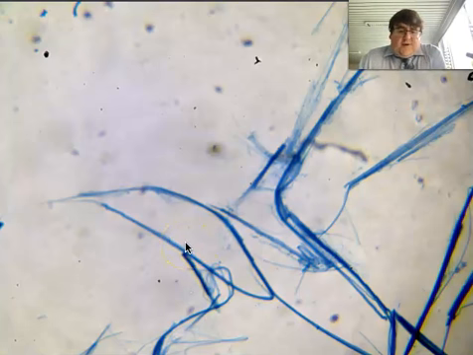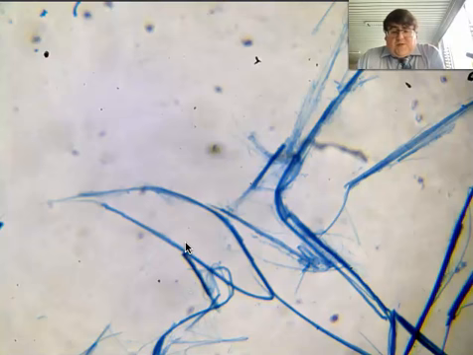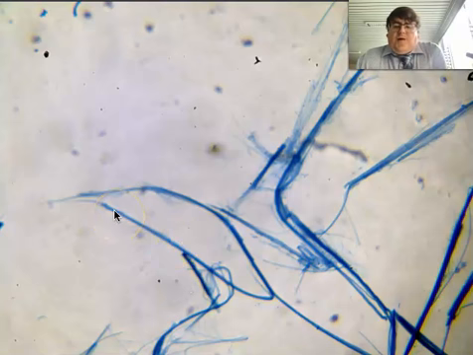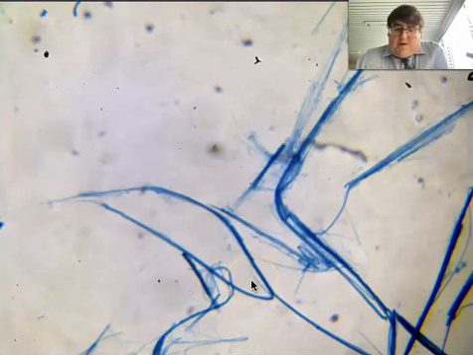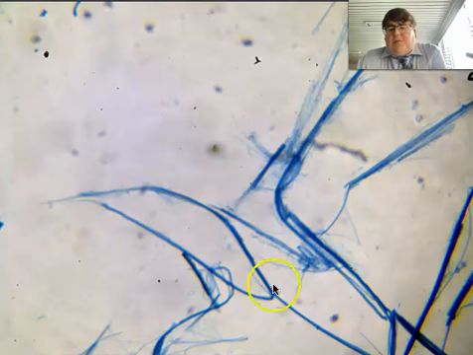Now, drawing this, which is what I'm going to actually ask you to do, this exact picture, I'd like you to draw in your books using the drawing techniques in the video that we had previously released. You need to be drawing what you see. So we know there's a whole lot of cells in here, but we can't see them. So what you're drawing is just all these fibres, you're annotating it as much as possible, you're putting a scale, you're putting a title. So my title might be striated muscle fibres.